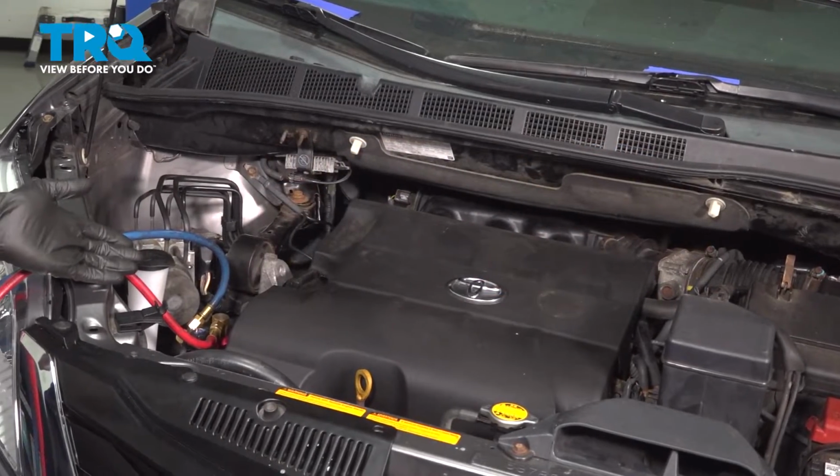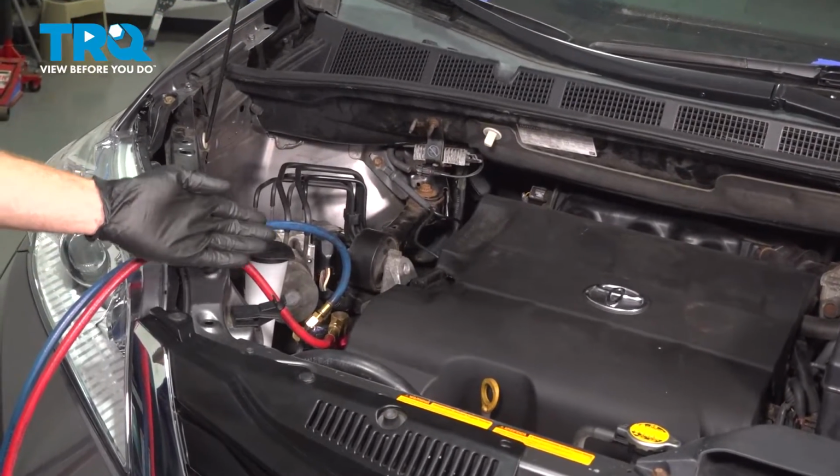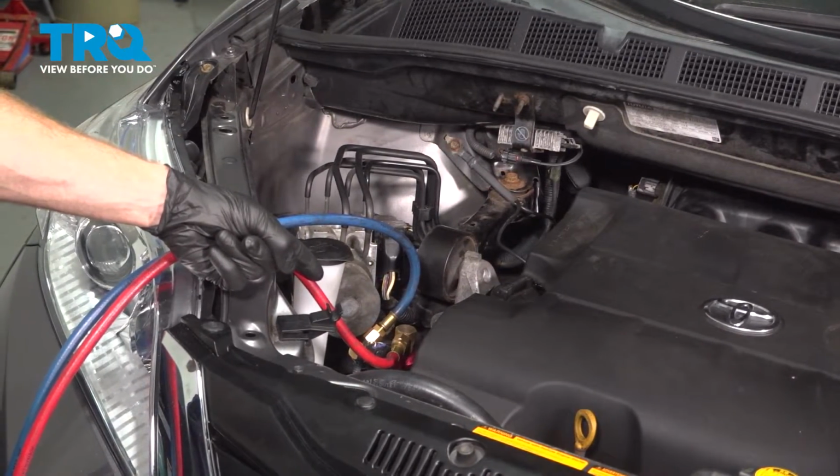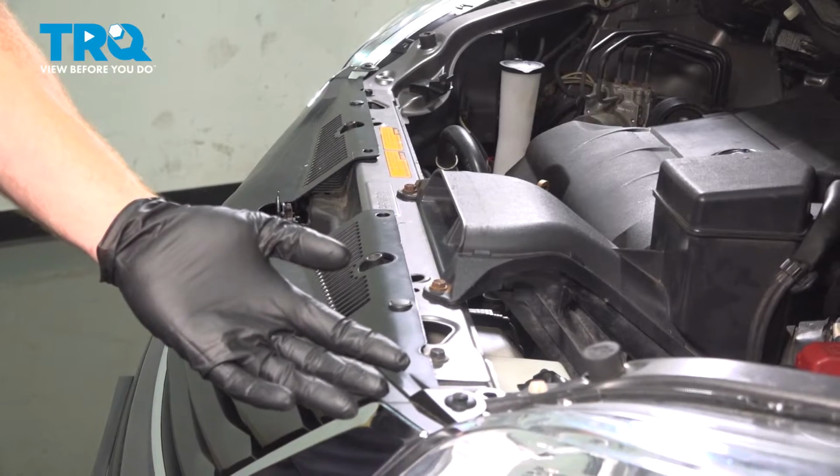A quick note before we get started on the AC condenser, you need to have a professional properly evacuate the AC system refrigerant. Let's start removing our front grille.